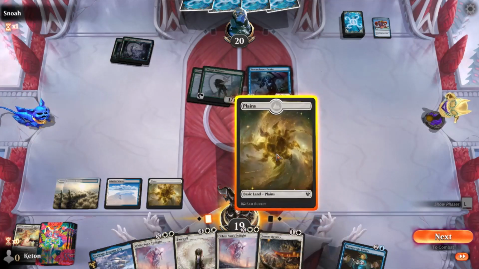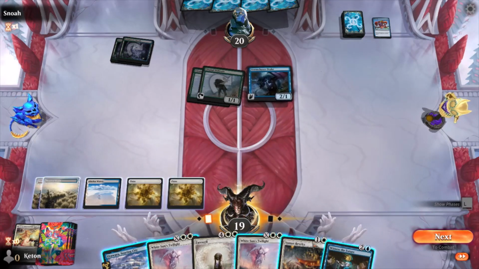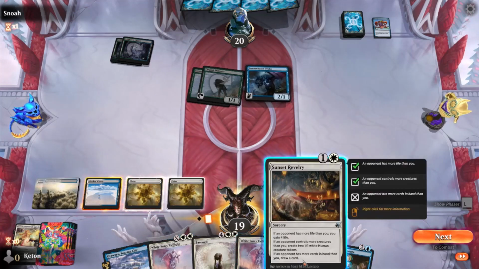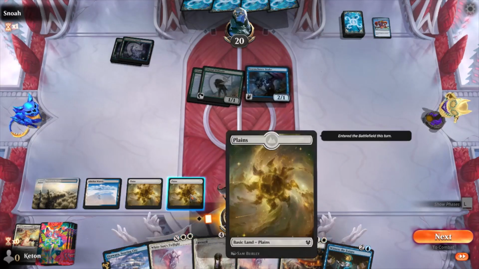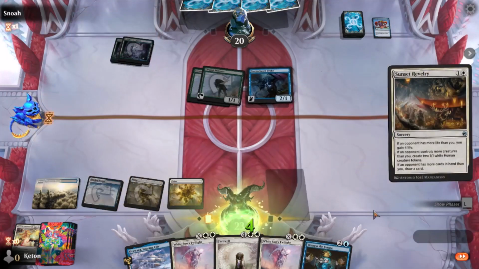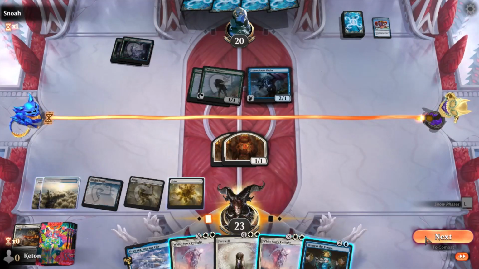Okay, so we'll go ahead and play out a Plains here. And we'll play... Is there a way that we can... So they have 4 cards. We need to get down to 3. We need to play 3 cards. Nope, there's no way we can do it. Let's go ahead and play Sunset Revelry. And pass turn.